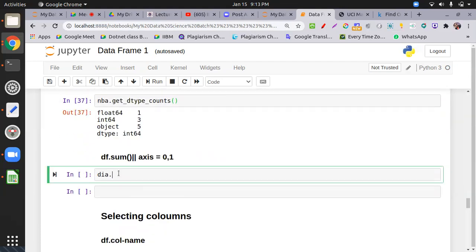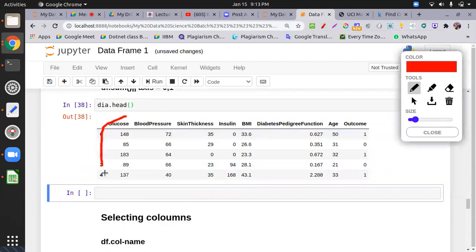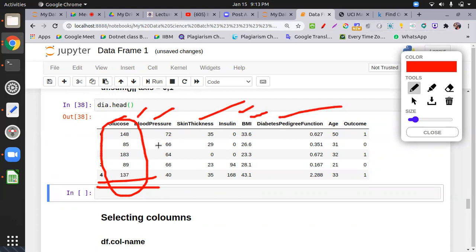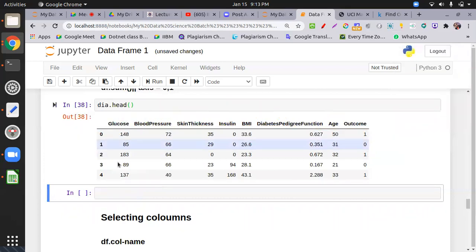Okay. Sum. df.sum. See, first of all, I'm showing df.head. So two ways are possible. Either we can add this one, all glucose values will be added. So how many columns, how many entries? 4 5 6 7 entries. Or second way, we can add these rows first. So how many entries, how many rows are there? So let's try one by one.